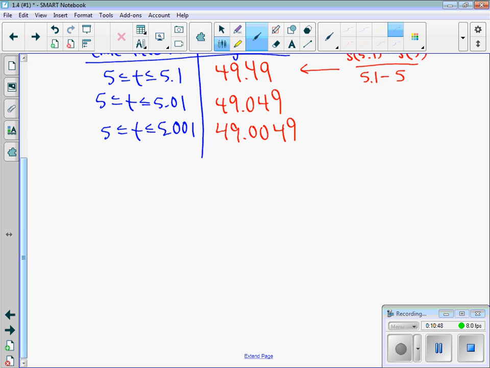49. Now, make sure you label your answer. On the AP test, if it says in the wording, indicate units of measure, they give you a point just for having the label. So even if you don't know how to do the problem, if it says indicate units of measure, figure out what the units of measure is and write it down to get that point, okay? So we got 49 meters per second.